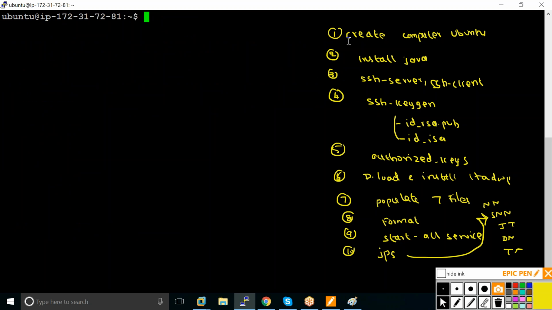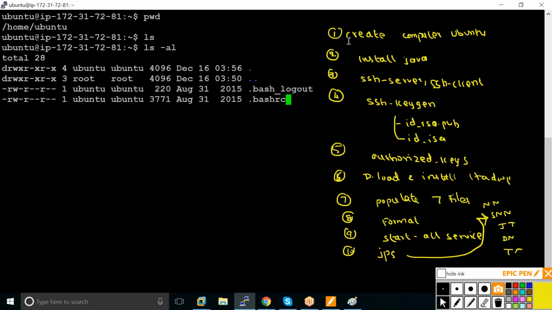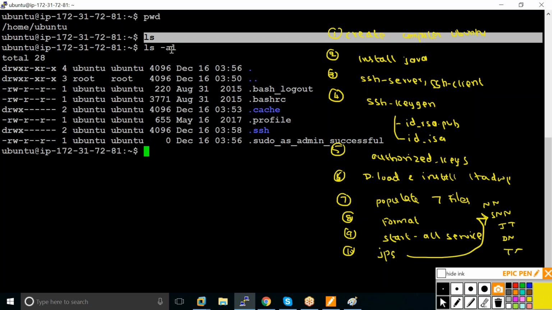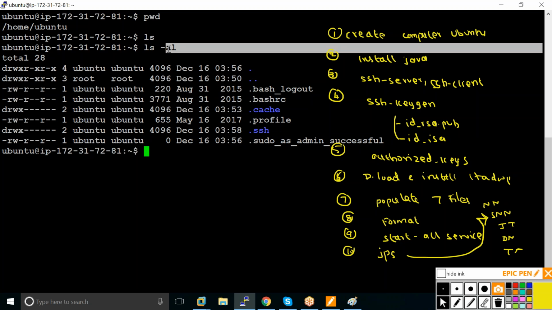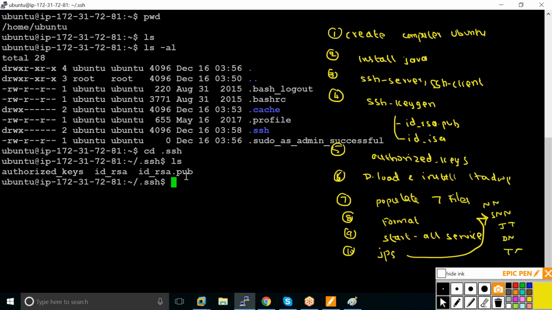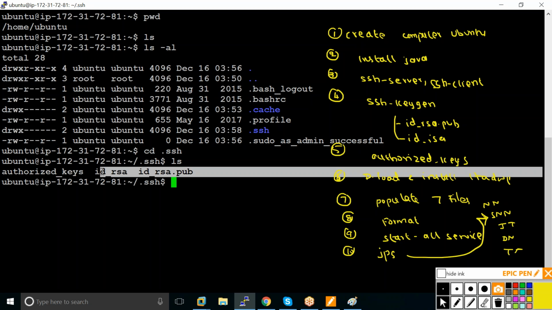Now you can find it under the location. Currently you are under home Ubuntu. Here under home Ubuntu you have a .ssh folder. For that, ls -al, this command will reveal the .ssh folder. Being a hidden folder, if you simply type ls, it won't list. If you type ls -al, where a stands for all files, it will list now. So cd .ssh, under which if you type ls, you can find these keys: id_rsa, id_rsa.pub, and so on. Three files have been generated.